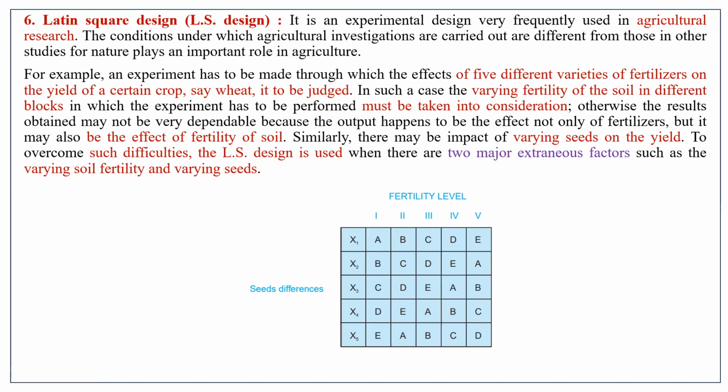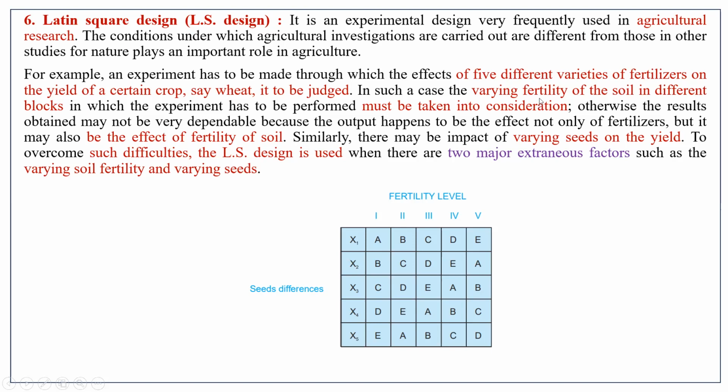Now, in case of varying fertility of soil in different ways, you again take the field and divide it into 5 blocks, right? And 5 blocks, 5 treatments you are going to give, right? So divide it into that. But in each block, there might be different fertility, because fertility may change from distance to distance, from soil to soil. So it may happen that in some area of a block, a very good fertility of soil is there, and in some the soil is not as fertile. So you can consider that.